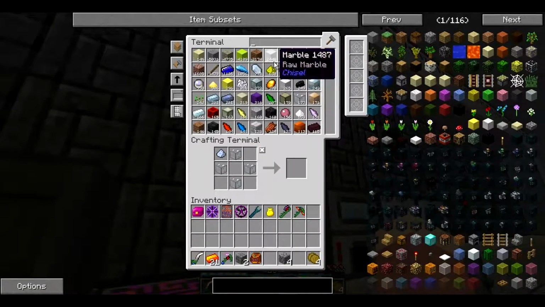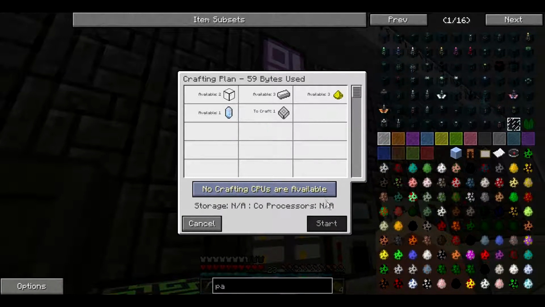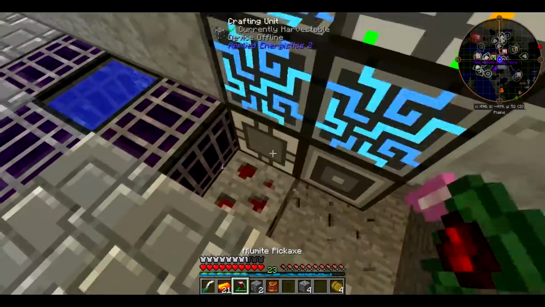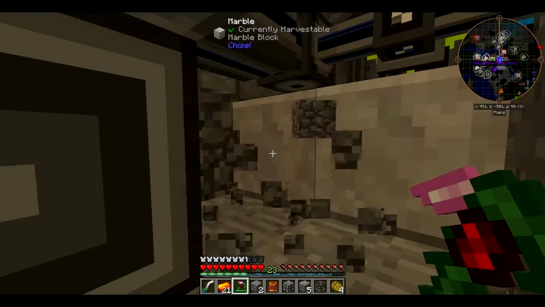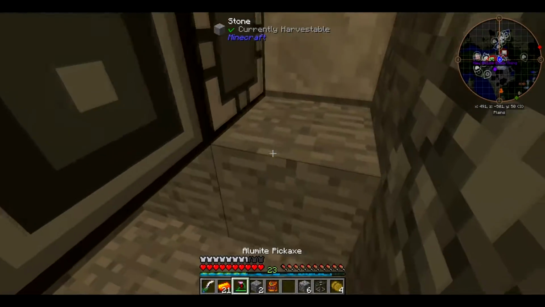Now, can I make a pattern? Now that my silliness is done. Why are no crafting CPUs available? I can make one. Oh, I can make one, all right. I have to connect? It's not even connecting.